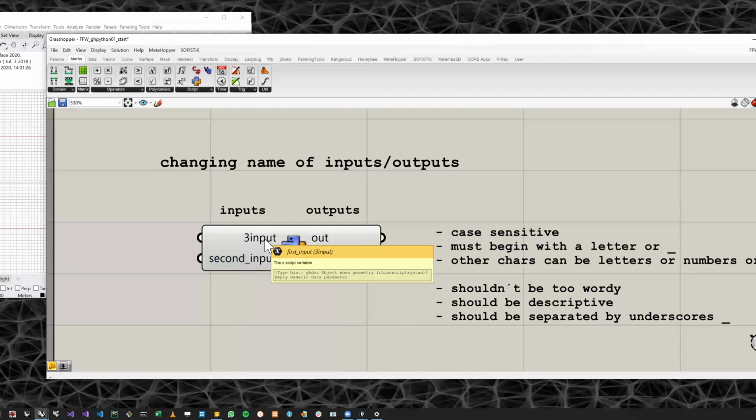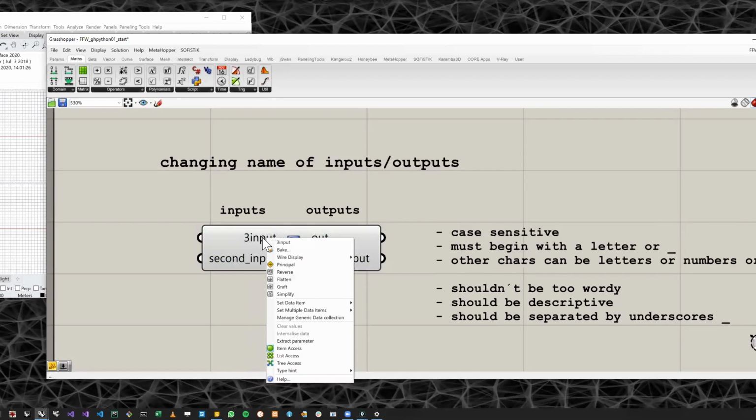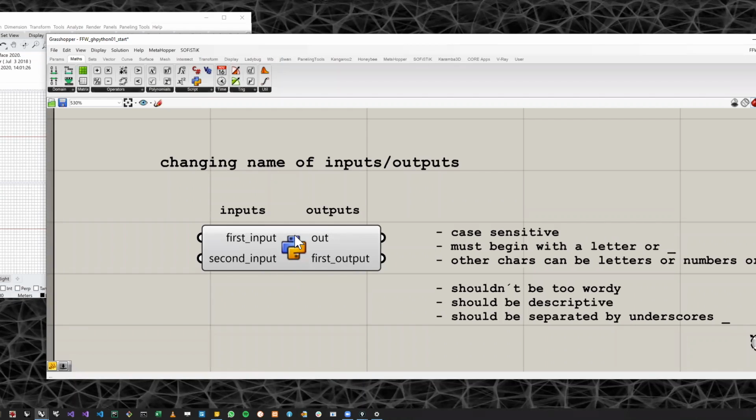I mean, in this case, the component will accept it, but Python won't accept it. Other characters are not allowed. If you put a hash, it won't work. What you can use for naming is only letters and numbers, and the first character should always be a letter. So in this case, like I had before, first input will work, right?